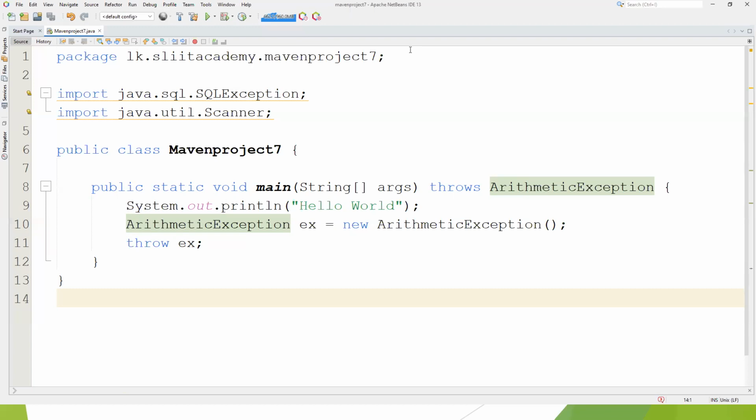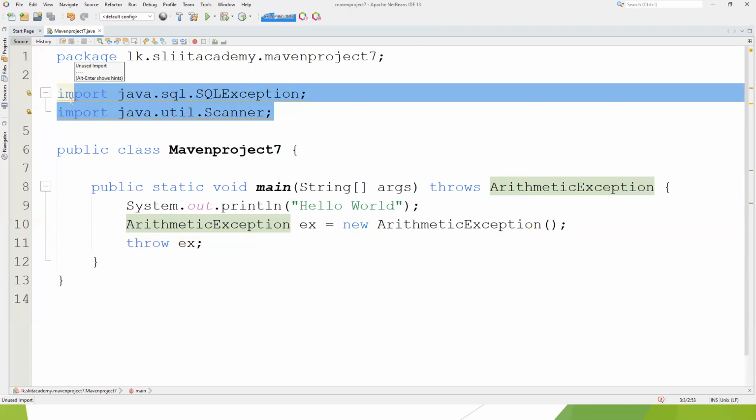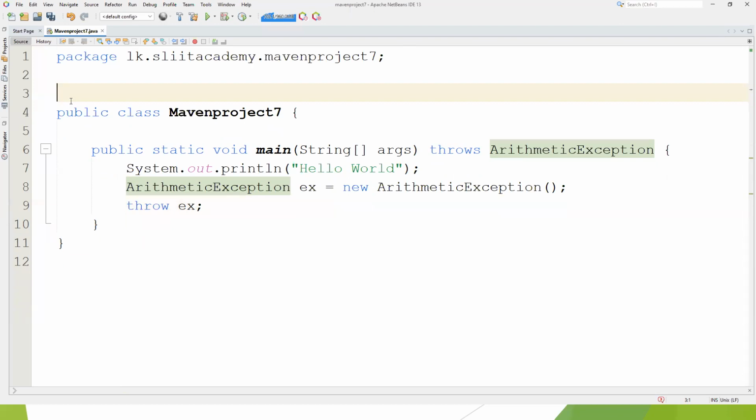So is that clear to all of you? Custom generated exceptions. So write this syntax. This is how you generate a customized exception. So this is our customized exception, custom generated exception. So write it down.